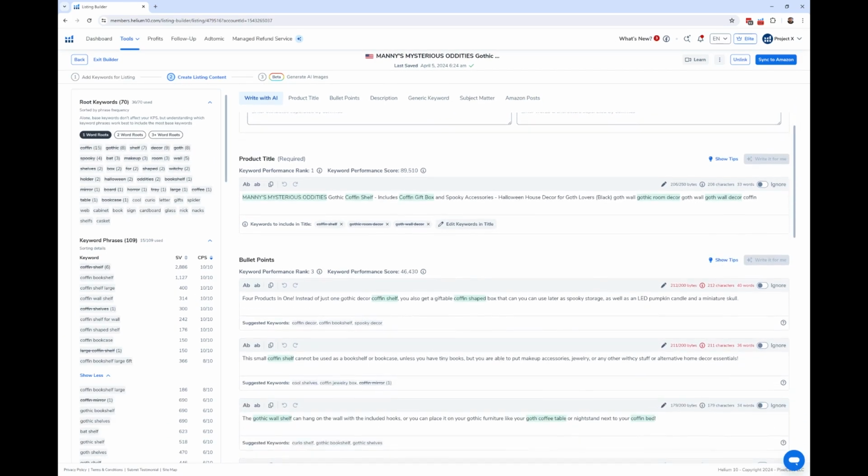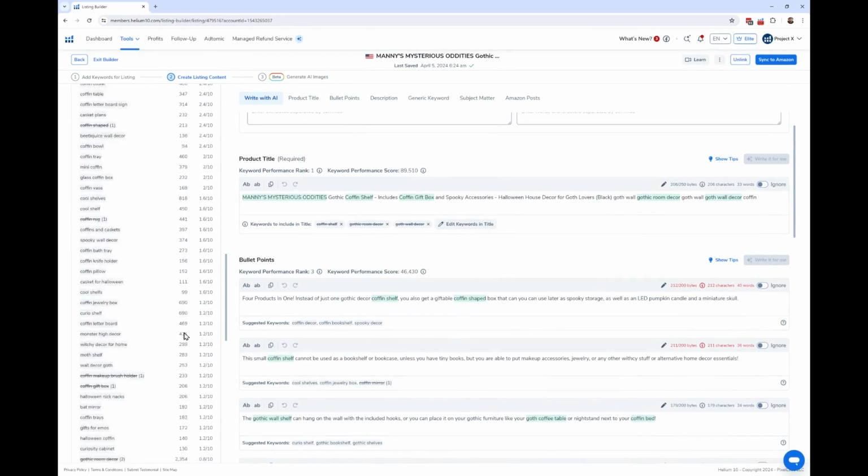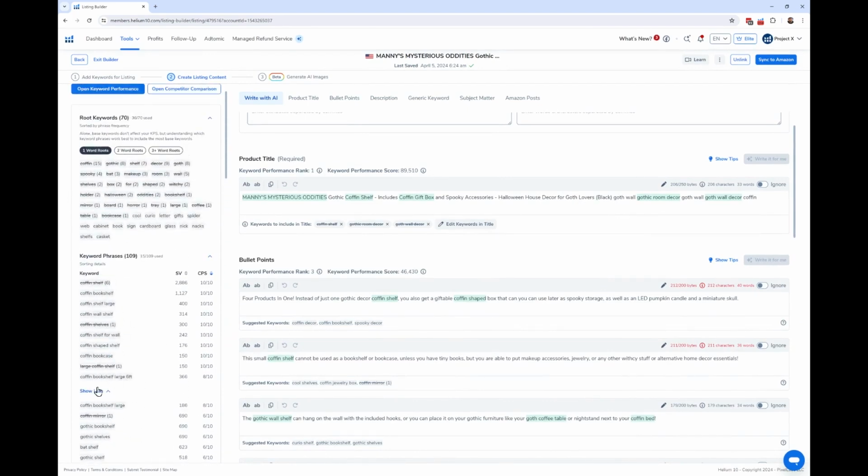That's new. The other thing I want you guys doing, even if you maybe have an existing listing, is don't just think about Listing Builder as a tool to only make brand new listings. I want you guys to import your existing listings. Like right now, as a matter of fact, those of you who have a diamond account and above, import your number 1 listing right now into Listing Builder. If you don't have time to do it right now, just remember this to do it later.